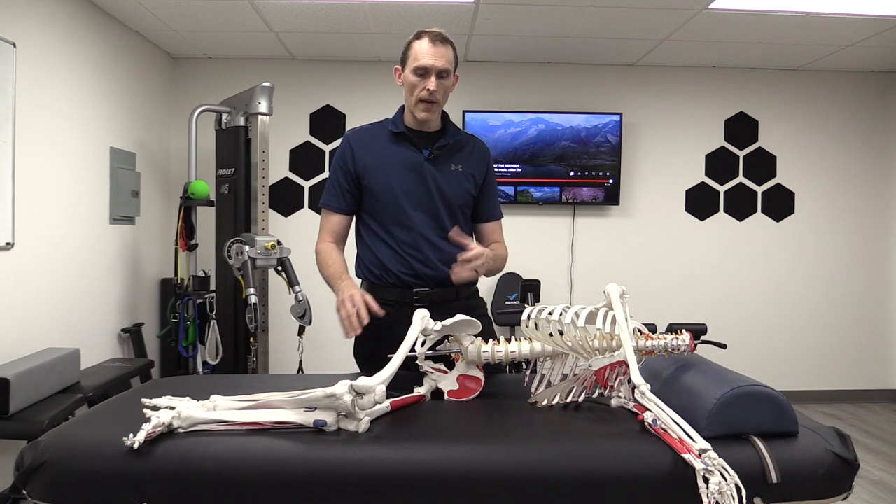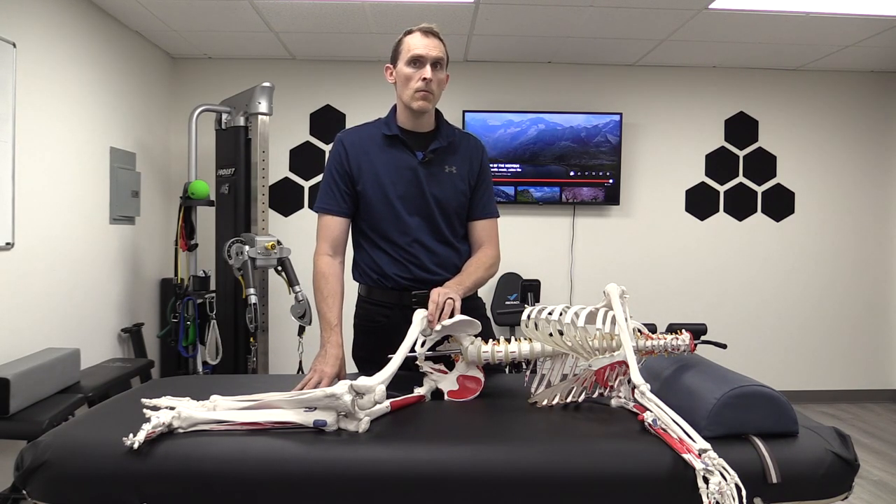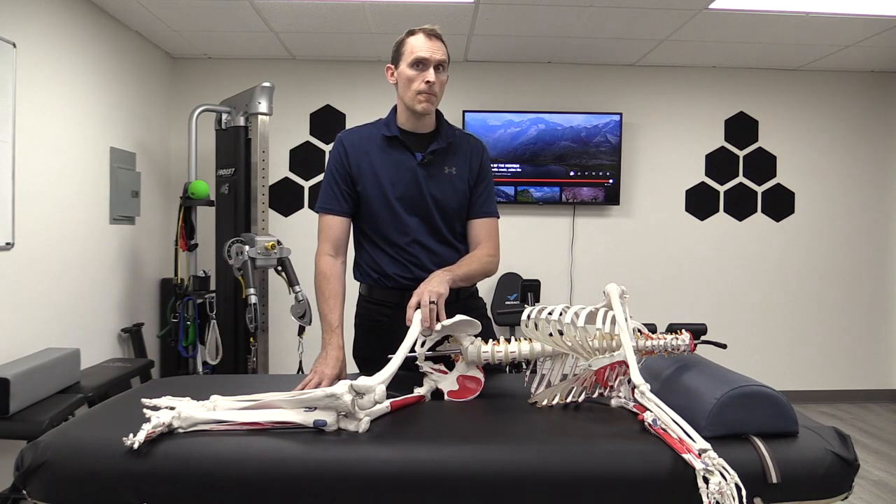Now, the idea is we know that behind the scenes it's often okay to exercise with piriformis syndrome. The problem is that doesn't make it easier in terms of fighting through that discomfort. If you do anything long enough, most people will accommodate and it'll get less sensitive. But it's pretty hard to stay motivated when you're hurting a lot every time. So one way I've gotten around this is to create a few walkbacks of the clamshell exercise to reduce the load and increase tolerance, essentially as a pre-movement.